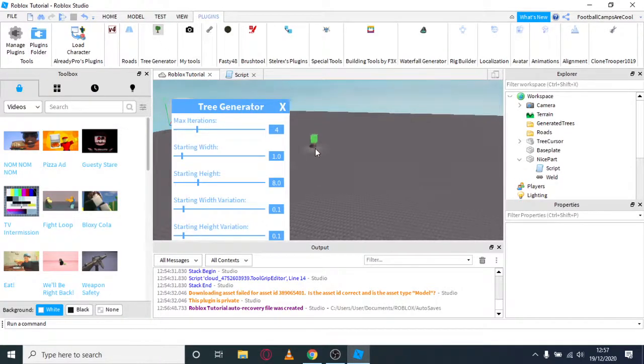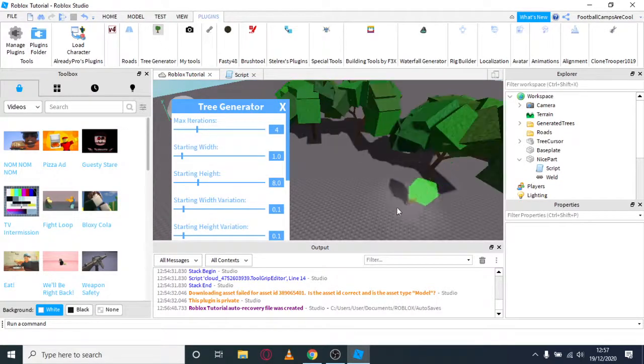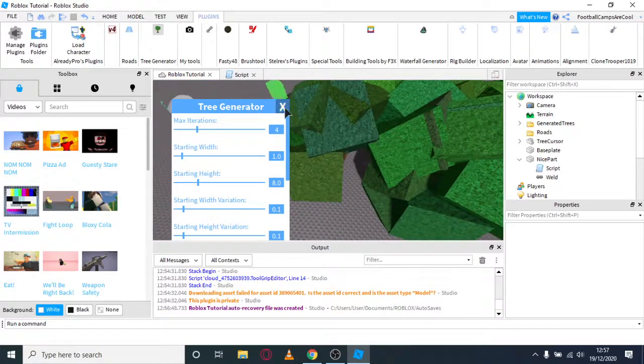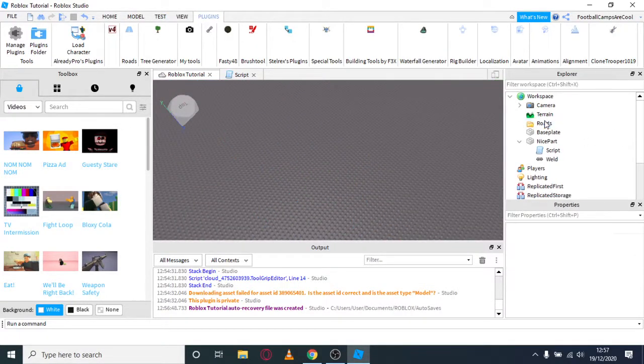Tree generator, it generates trees. Yeah, simple as that. And it adds folders. See what it did to the game there? It just tweaks the game, adds things to it automatically, scripts in it, and it's a lot better than free models. And yeah, these are the ones that I have.